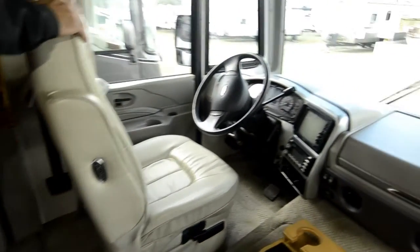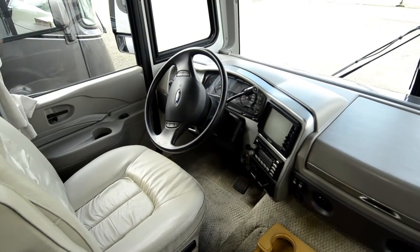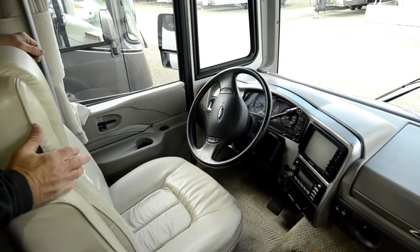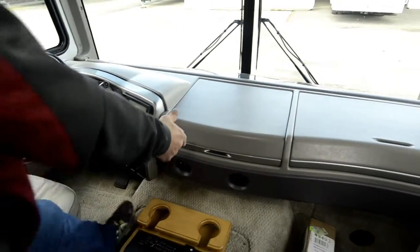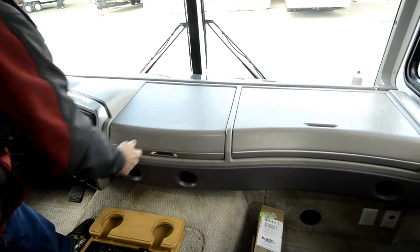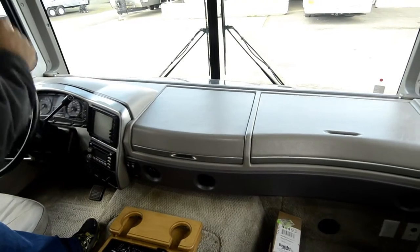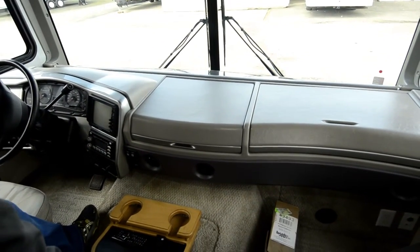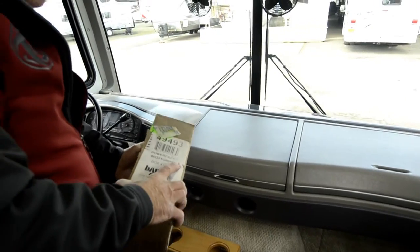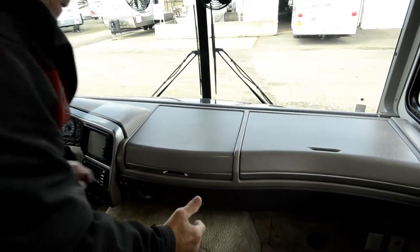So the driver's cockpit area has a very nice ergonomic design. Backup camera there in the dash, easy to see. Your levelers on the other side are fully automatic. Driver's door with a power window. Over here in the middle of the dash there are some storage areas that open up. This has the Triad anti-theft device on the side of the steering wheel — the key fob has a sensor you wave over it, then the key will allow it to start. It does have the Banks Power Pack and the programmer that goes along with it, with the programmer built into the computer.